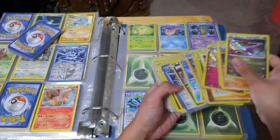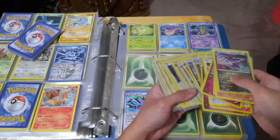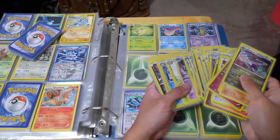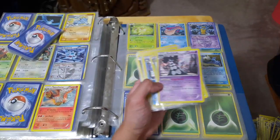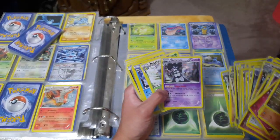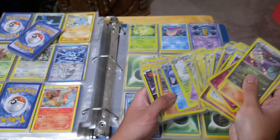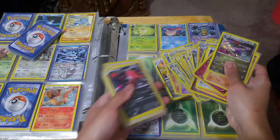Let me find that Yveltal. I might do a video talking about these cards. There's some memorable ones in here as well. There's the Gothitelle card that I accidentally dropped, and it dinged one of the sides of it, that corner right there. I was able to smooth it out. Here's the Yveltal.